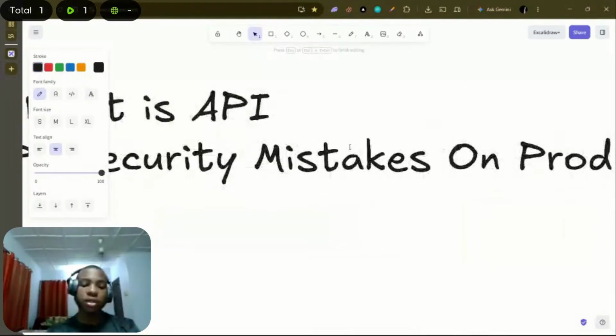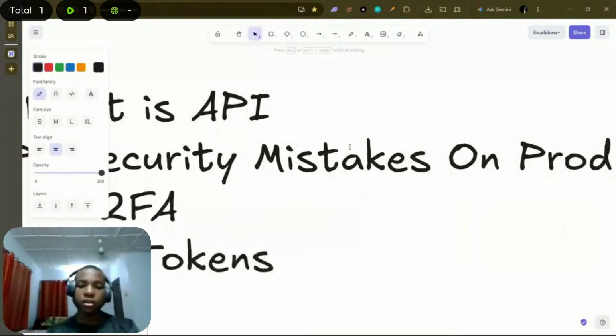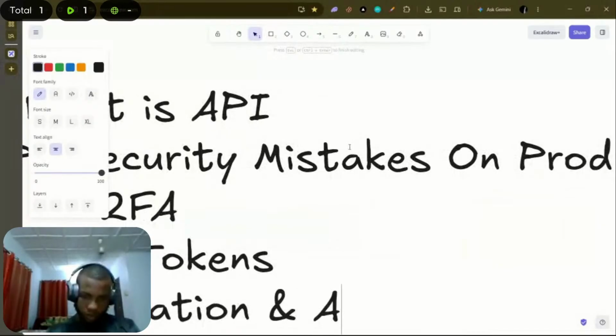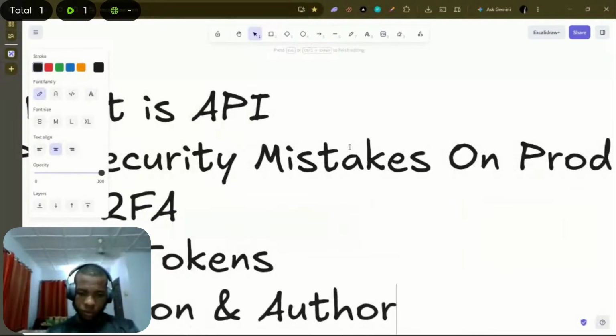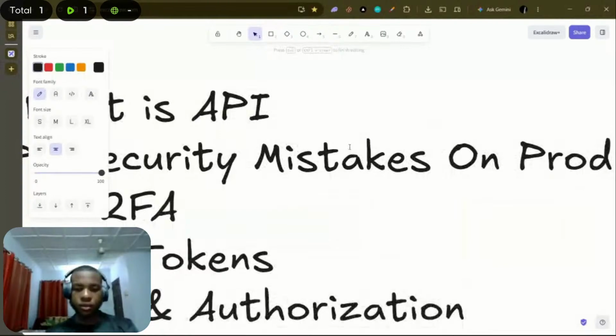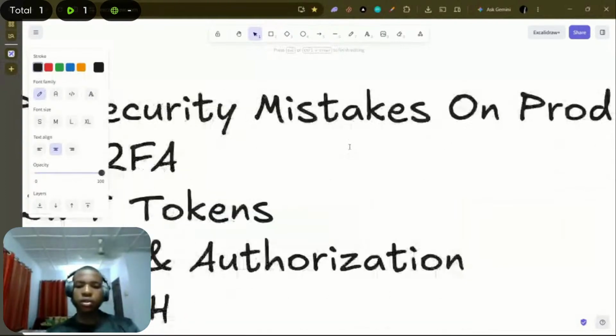Then we're also going to look at 2FA. We're going to look at JWT tokens. Then we're going to look at the difference, and then we'll now look at HTTP.